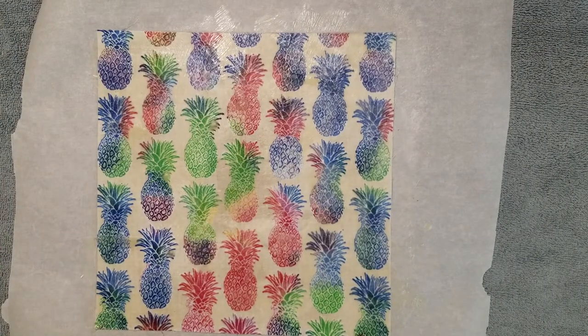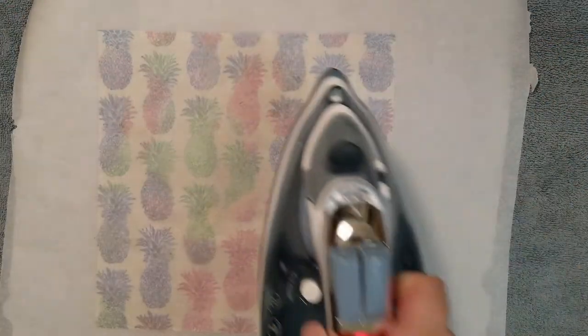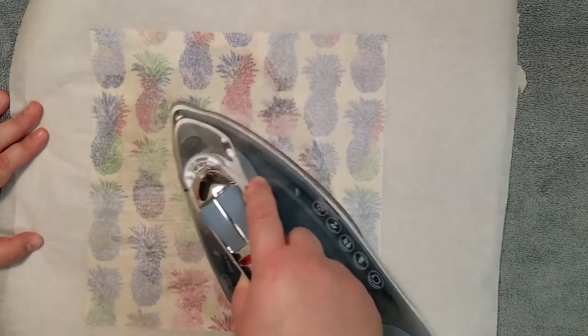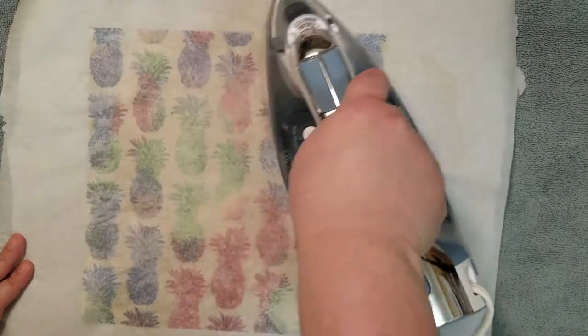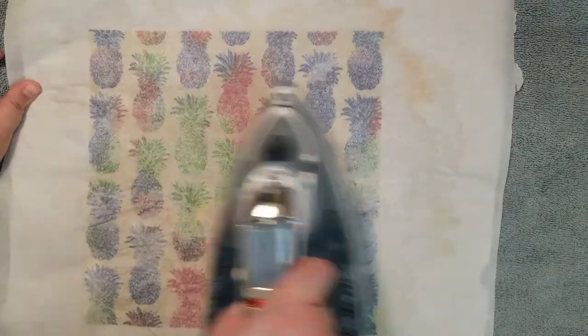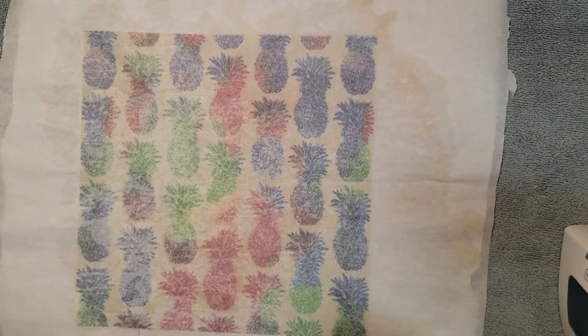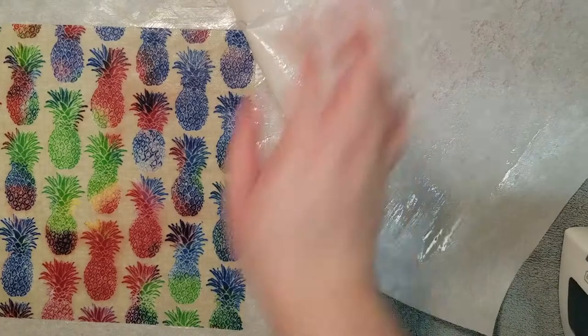Now that you've covered all of the fabric with the liquid wax, it's time to iron our fabric. Top it with a second sheet of parchment paper. Starting from the middle with your iron, press the mixture out to the sides to evenly distribute the wax and press the excess out of your fabric. Make sure to check for any dry spots — since we painted our wax on this time, you should have fewer or no spots, but it's always good to check those edges and corners. Once you've evenly pressed the wax through your fabric, set aside your iron, and while it's still warm, carefully peel away the top layer of parchment. Then peel your fabric away from the bottom layer of parchment. Shake the fabric out to cool, and then hang it somewhere off to the side to let the wax finish setting.